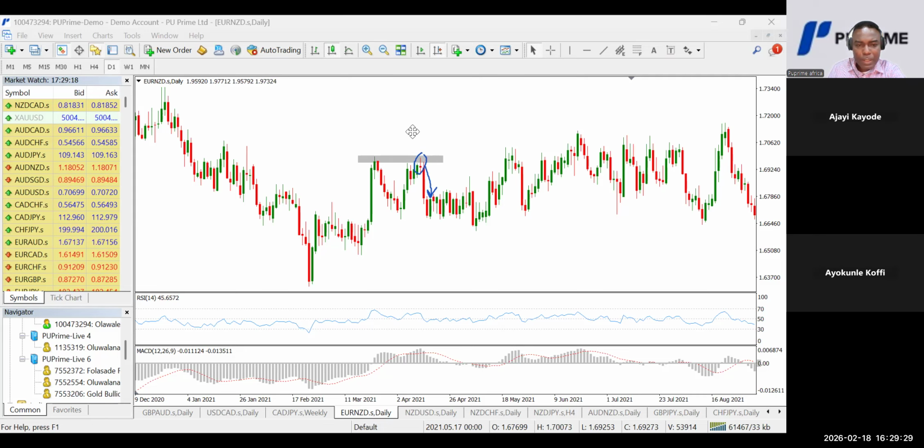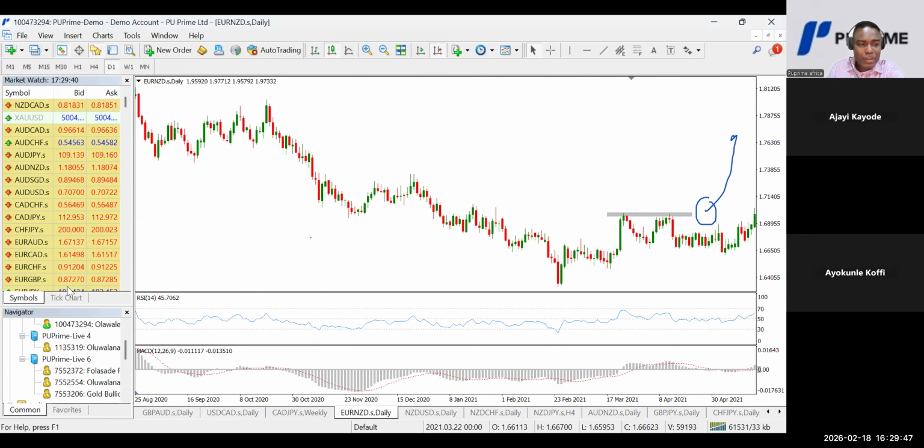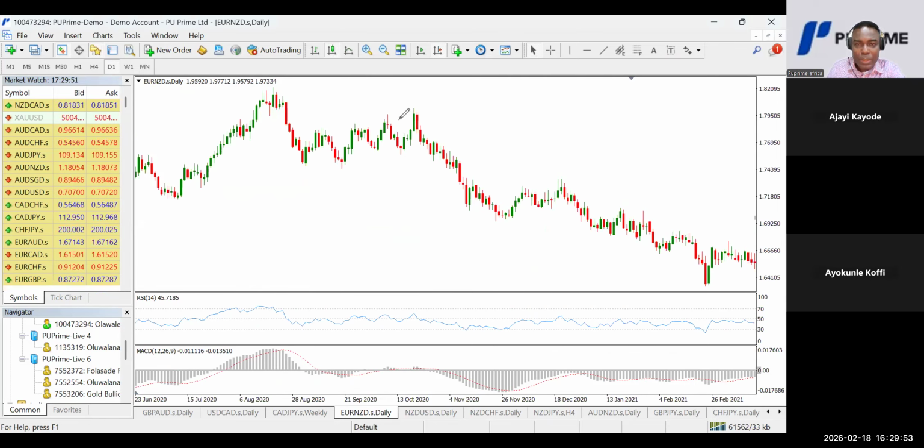Now, there are times we find a special type of candlestick that can lead to reversal. This is a bullish engulfing, and we call it tweezer top and tweezer bottom. Usually it's like a set of twins, two candles, one bearish, the other bullish, having same size. Sometimes it may not be exactly same size, but very close, like this type of candlestick. Anytime you see a candlestick like this, where they are almost or exactly the same size, where one is in an uptrend, the other reversing downward, it always leads to a reversal. This one is called a tweezer top. The opposite of it is a tweezer bottom.